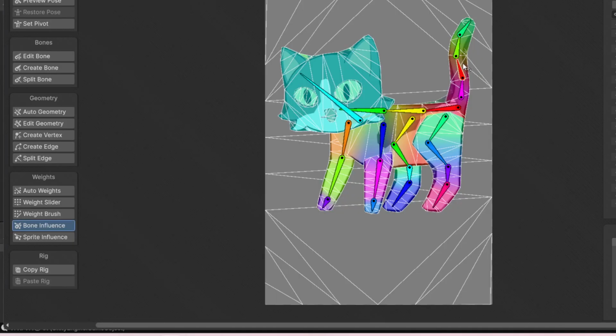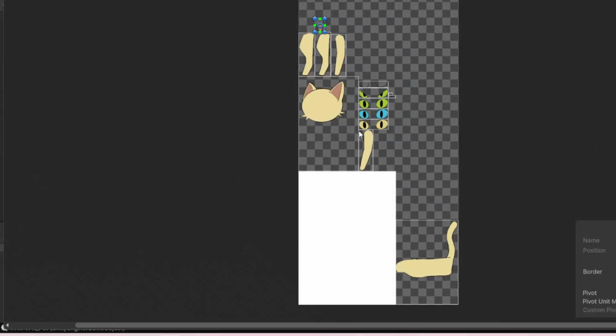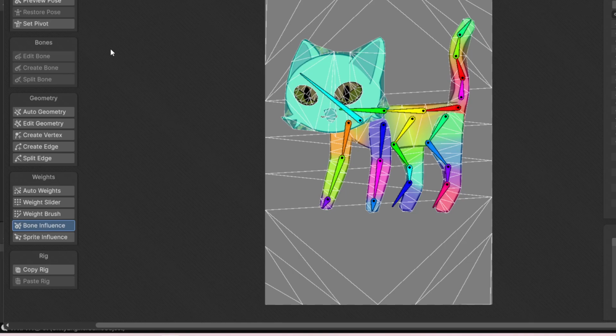Okay, hello everyone. Right now I'm gonna show you how you can copy your bone from one sprite into another. Let's say you have one sprite and you want to copy it into another sprite that has a similar shape. Instead of having to recreate the bones from scratch, you can just copy it. And guess what? The feature already exists in Unity, so you don't really have to use another third-party app. So let's get right into it.